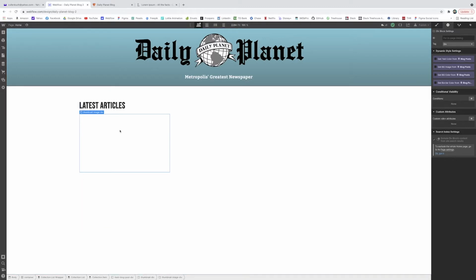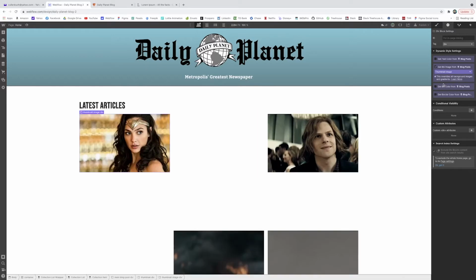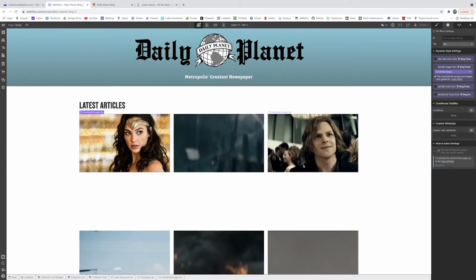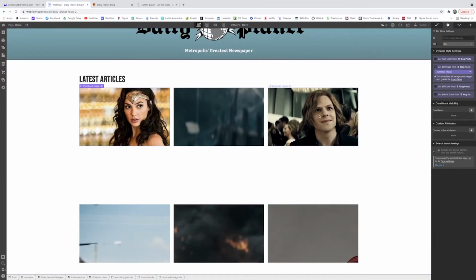So you can attach certain values from your CMS to different elements, whether it would be headers, images, background divs, all these things. So first thing I'm going to do is get a background image from our blog post, and it's asking you where you want to pull it from. And we have those images we uploaded, right? So I'm going to do thumbnail image, and boom. Look at that. You'll see all of our things start to populate in each of our different collection items.